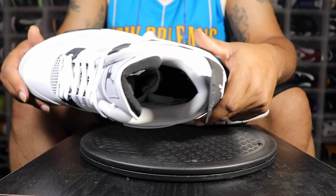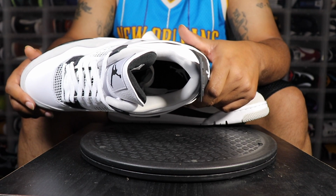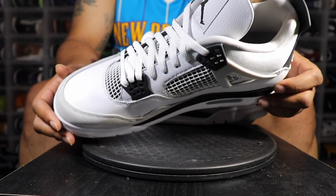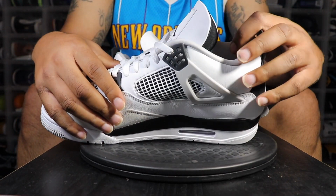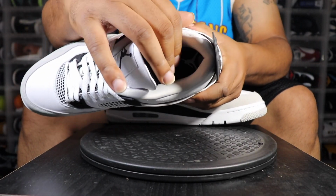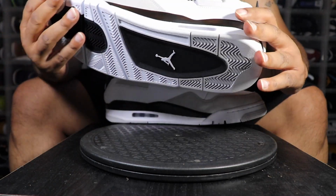Interior, blacked out insole with the white Jumpman logo. Not sure how my camera picks that up, but I still try to show it anyway, just so people can see it. Decently constructed shoe, man. You've got a decent little tumbled leather on here. Y'all know I'm not big on tumbled leathers, but I mean, this leather's okay. It's not great. Oh, your sock liner is a very light gray as well.